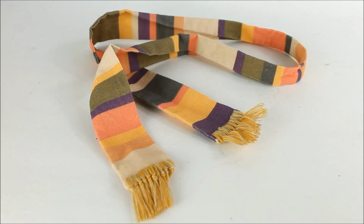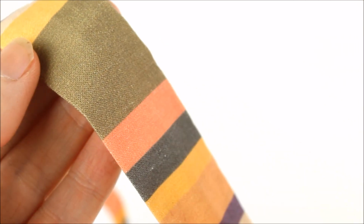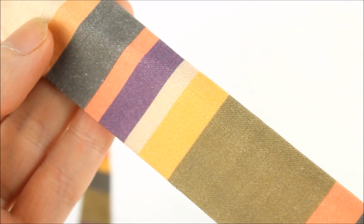So before we move down the figure to take a look at the trousers and shoes and everything else, we're going to take a look at the Fourth Doctor's scarf, a pretty iconic component within his outfit. I'll be honest, I'm not the biggest expert on the Fourth Doctor's scarf. I think, again, it certainly looks the part, it gets the idea, but ultimately that is not what we want from a Big Chief figure. We want accuracy as close as possible to the actual TV prop.